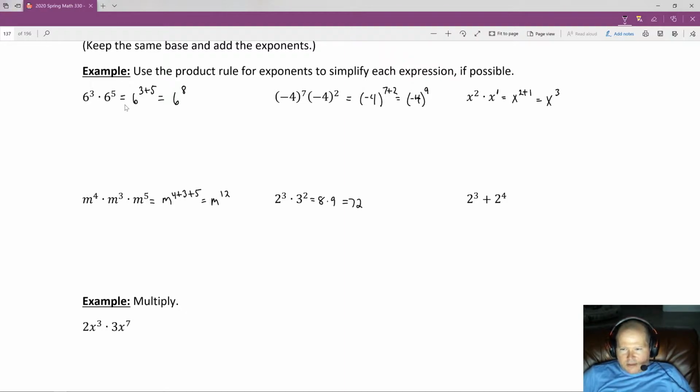Here, we have the same bases, 2 to the 3rd power and 2 to the 4th power, but we're adding, and we're not multiplying, so we don't get to use the product rule. You can only use the product rule whenever things are being multiplied together with the same bases. So in this case, again, you would have to do order of operations. Exponents first. 2 to the 3rd power is 8. 2 to the 4th power is 16. 8 plus 16 is 24. But you wouldn't be able to use the product rule in either of those.